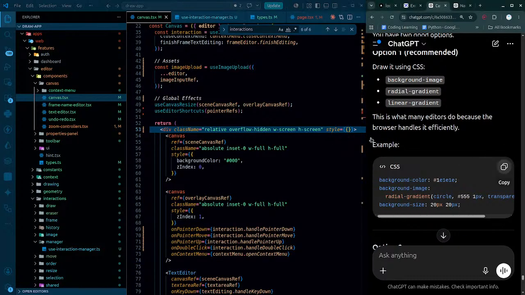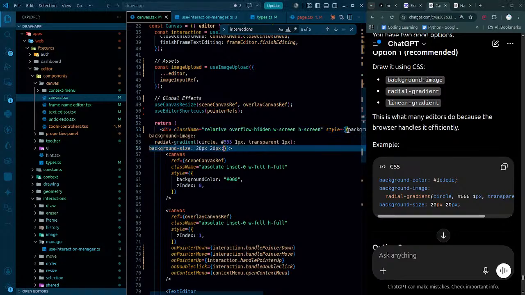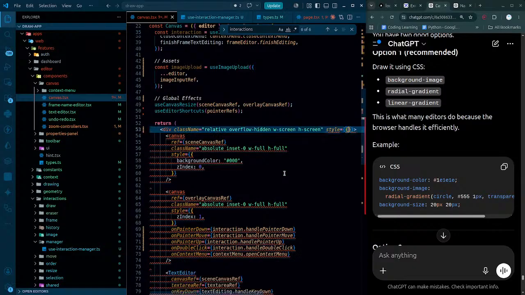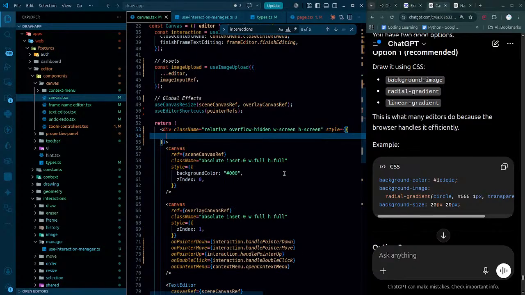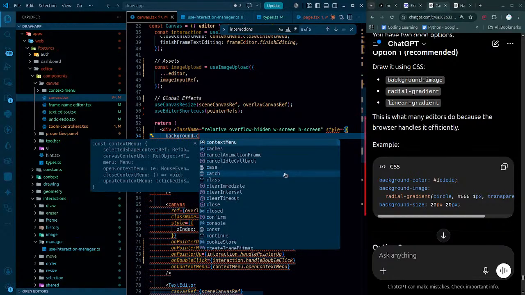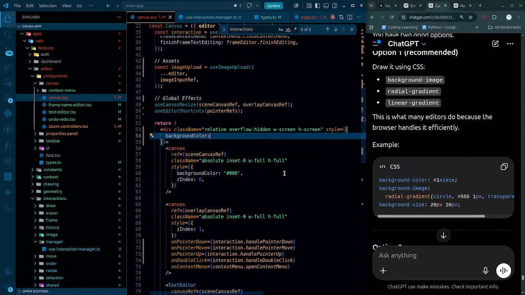The only thing is that, let's do one thing, background color. The background color is gonna be hashtag 1e.